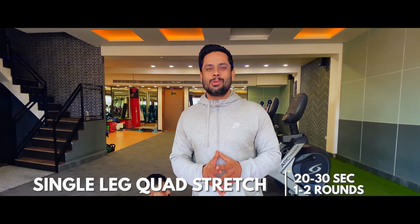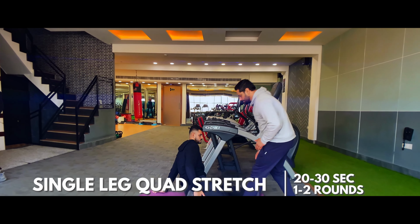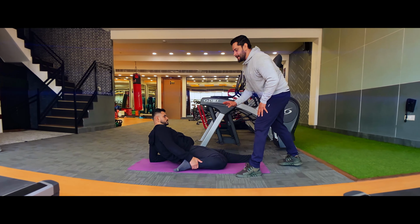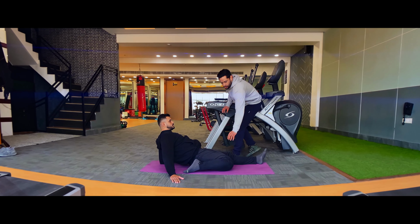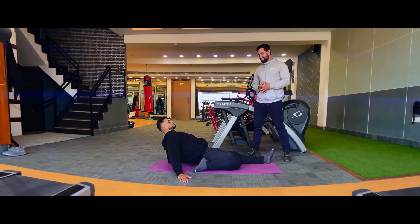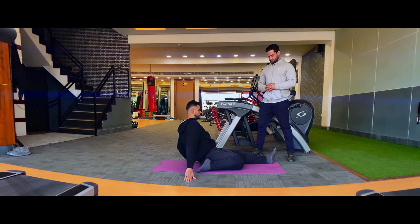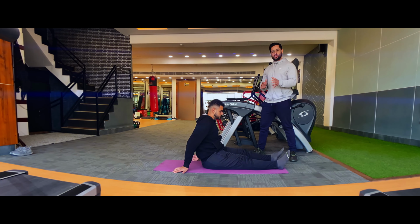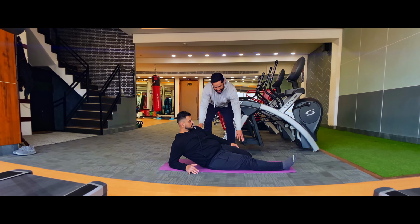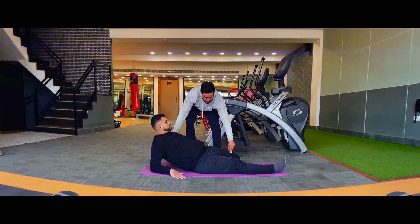Well done. Let's move on to our next stretch, which is a seated single leg quad stretch. So just need to bend your quadricep and try to lean back as comfortably as you can, stretching your quadricep. Holding this position for 20 to 30 seconds, then we're gonna slowly change our leg. Making sure you're not doing any jerky movement and you're not holding your breath, but try to lean as comfortably as you can to have a parallel stretch with your quadriceps.